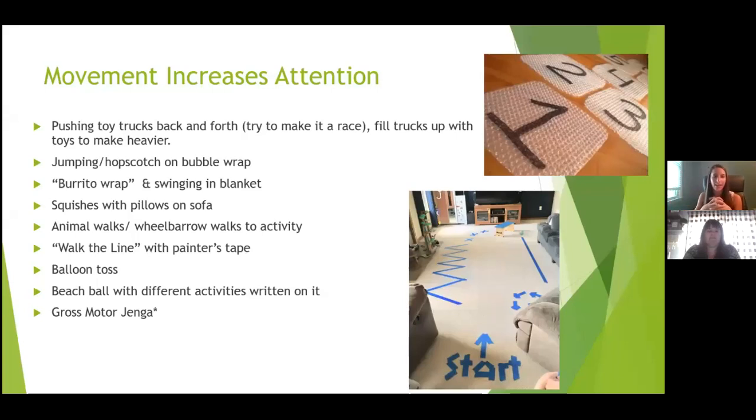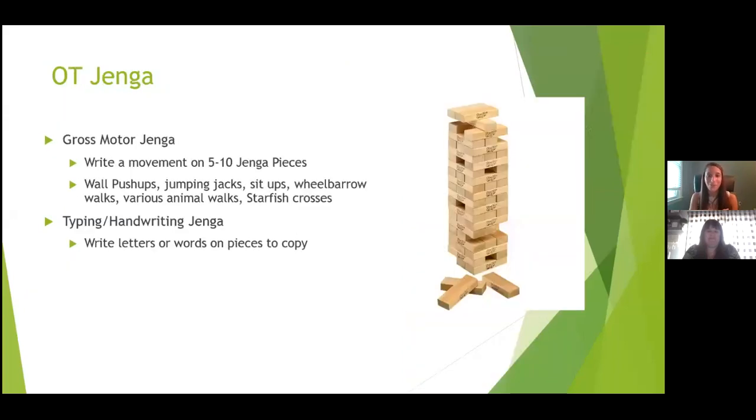And then I'm going to go to the next one, which is gross motor things. This is one of my favorites, OT Jenga. So gross motor Jenga is similar to the beach ball, and a lot of people have it at home. You write a movement or an activity, something gross motor that you want them to do, on every few pieces. As they take them out, they have to do it.